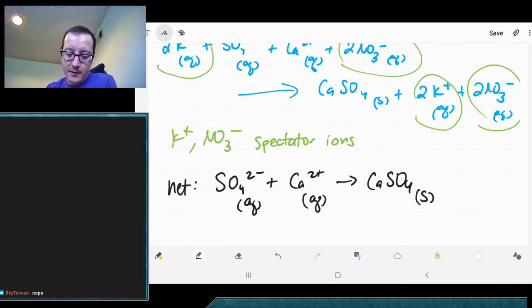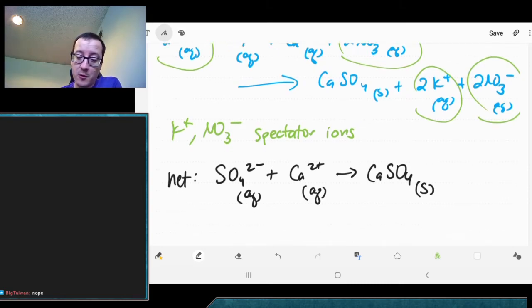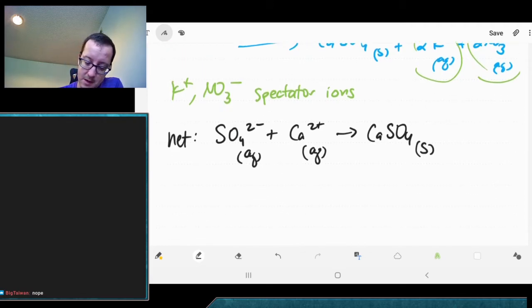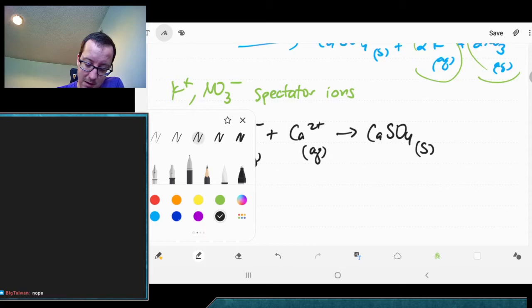Okay. So looking at that, we see that these spectator ions, again, didn't really participate. We can change the compounds up, change our spectators, and nothing changes in our reaction. Overall, we're going to see the same thing happening. We're going to see a cloudy precipitate forming, and we'll be able to see that overall the reaction is exactly the same as before.